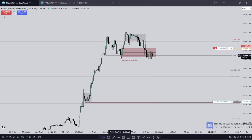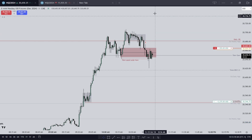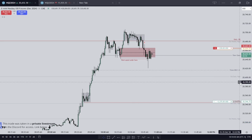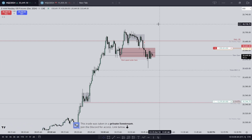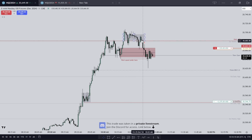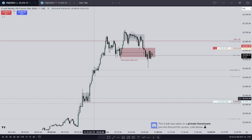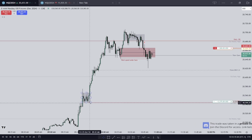Remember, we're talking about this fake bull flag here, displacement, consolidation. Retail wants another displacement. I like how we just ran over the top of them. So I don't want to really bail them out by working higher, taking out this high. Like I want to drag them across the coals and just continue working lower towards sell side and the opening range sell side. Opening range sell side and original consolidation.